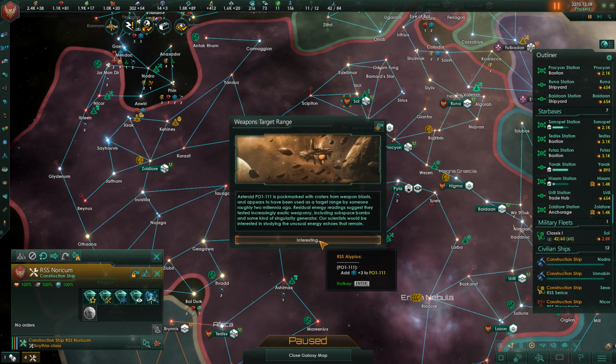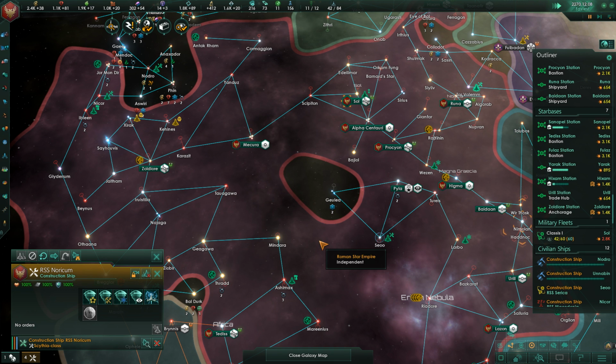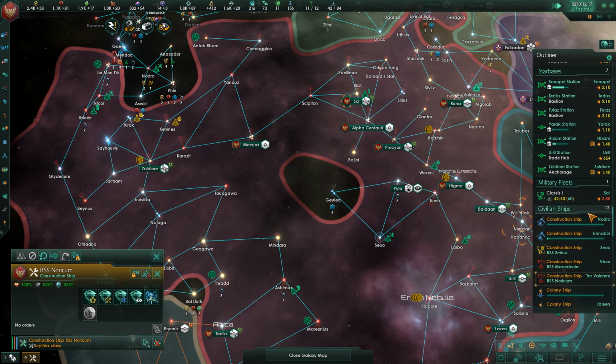Weapons target range. Asteroid PO1-111 is pockmarked with craters from weapons blasts and appears to have been used as a target range by someone roughly 2 millennia ago. Residual energy readings suggest they tested increasingly exotic weaponry, including subspace bombs and some kind of singularity generator. We got this event the first time we started the series. Our scientists would be interested in studying the unusual energy echoes that remain. Okie dokie.